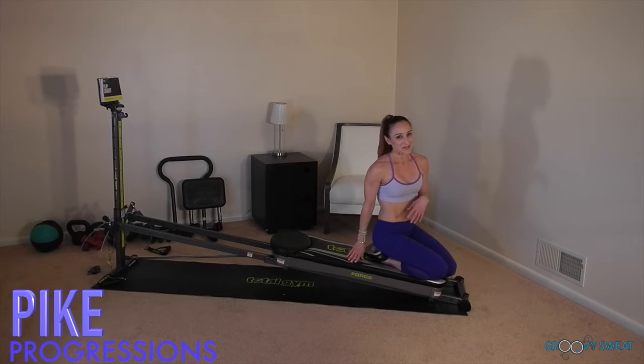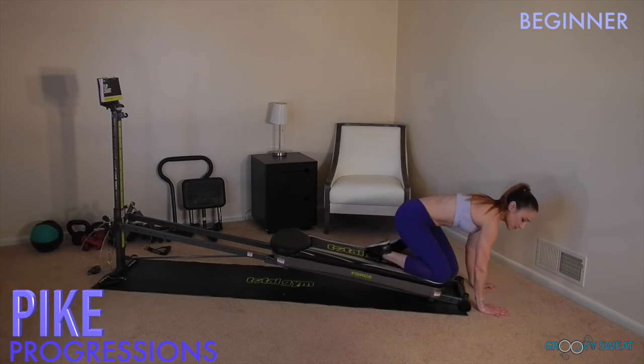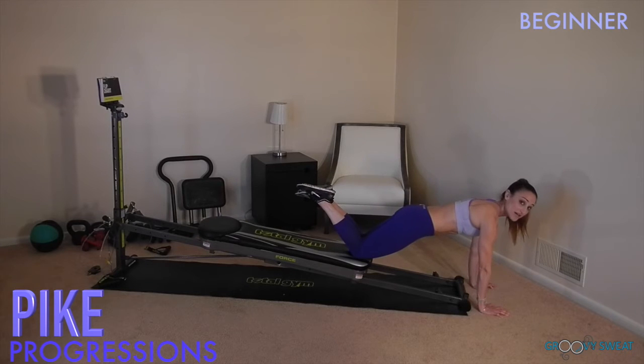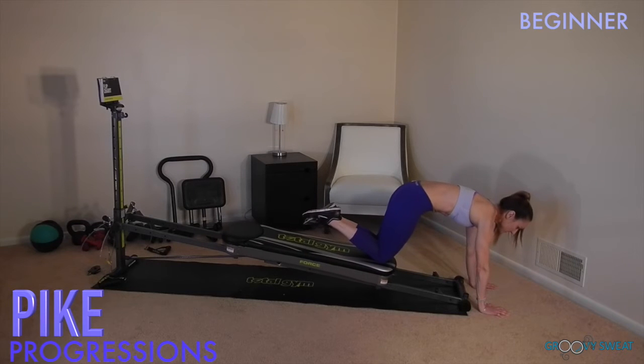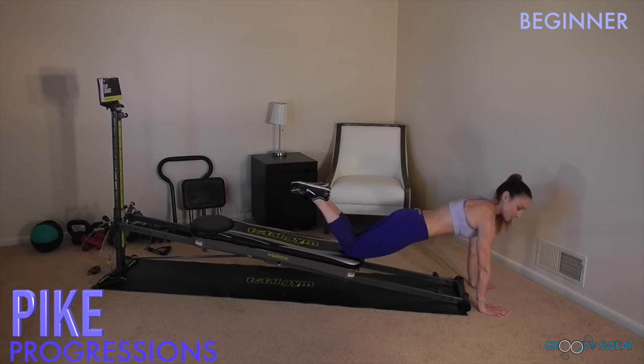So before we do that, we're going to just go over to a simple beginner position. Place your hands onto the floor. We're going to keep them down onto their knees, so they're in a modified push-up or plank position. From right here, all you want to make sure is that they're not hinging back through their arms. It's a different exercise. You want to make sure that they're keeping their upper body still and just lifting up through their hips, hinging from the waistline.